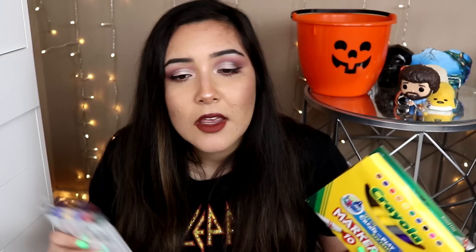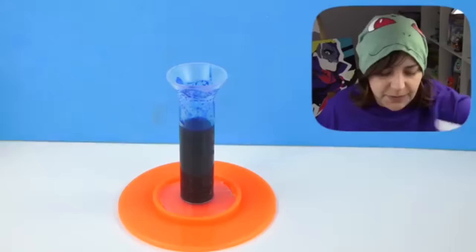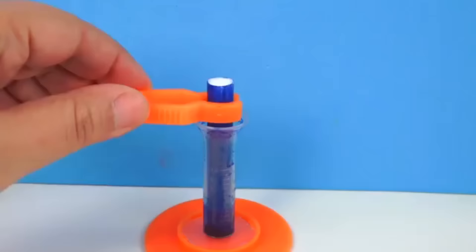I don't know if it's because alcohol takes longer to dry or if it breaks down differently with pigments, but alcohol just does something different when it comes to markers. What if we could convert these ordinary everyday water-based Crayola markers into alcohol-based markers like Copics? Credit where credit is due — my good friend Jackie, aka Nerdy Crafter here on YouTube, about a year ago did a very similar video where she replaced the water portion with alcohol and got some pretty interesting results. I'll link her video below since it was the inspiration for this video.